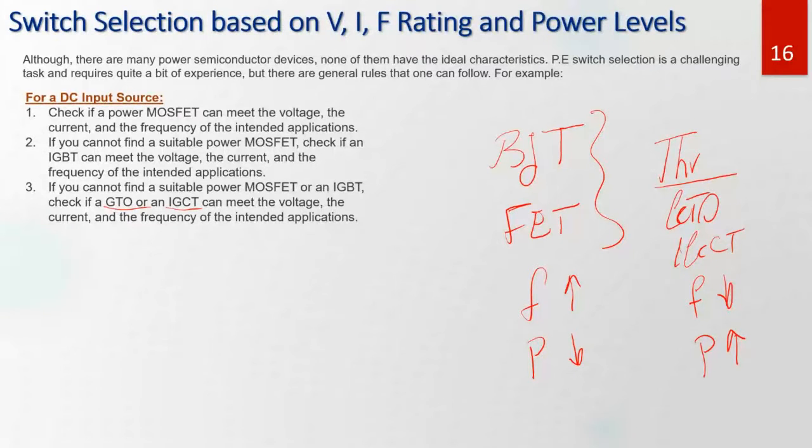And usually you don't want to use diodes for places that need switching control. Diodes are switches that you can't control. They turn on whenever the anode is at a higher voltage than the cathode terminal.